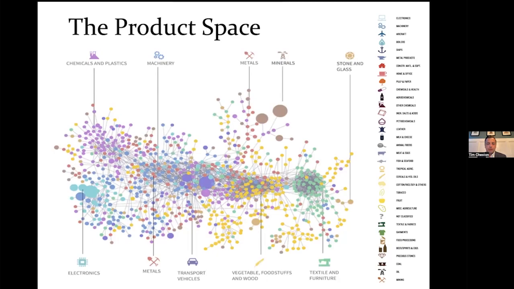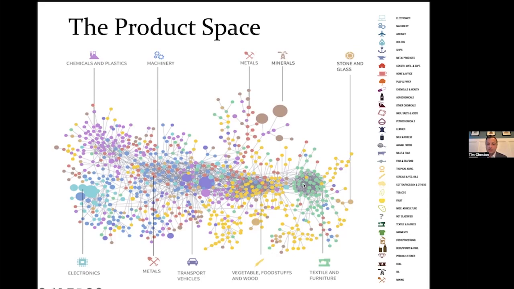And we can also put those letters and those words into what we call the product space. And Annie will guide us through this space. This is a space of technological similarity. And so we can see on the right hand side in the green that textiles are often very similar to each other. Short distances here mean that a country has a high probability of producing both goods.